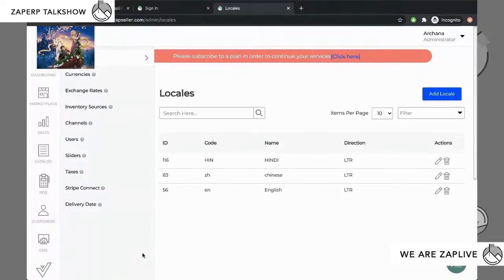So your employees are going to need that help, so we are making sure that your employees have everything from our side, so that they don't need to worry about, okay, what is Stripe Connect? How do I connect with Stripe? Or what are the channels? What is inventory sources? So we are adding that small help, not just help tooltips, but help documents also.